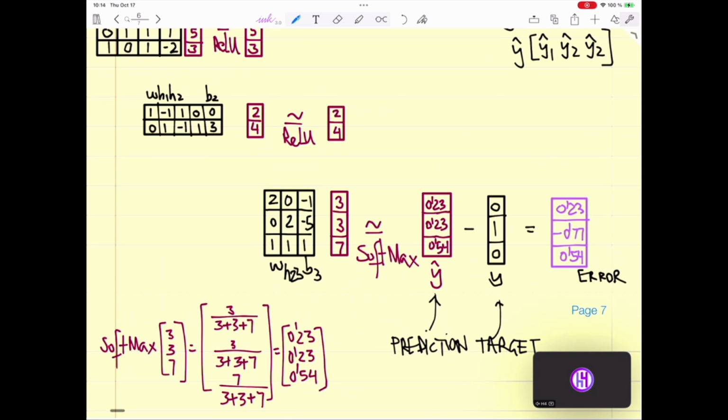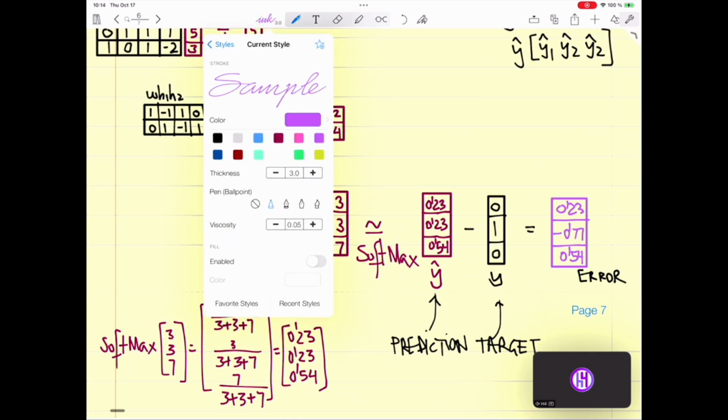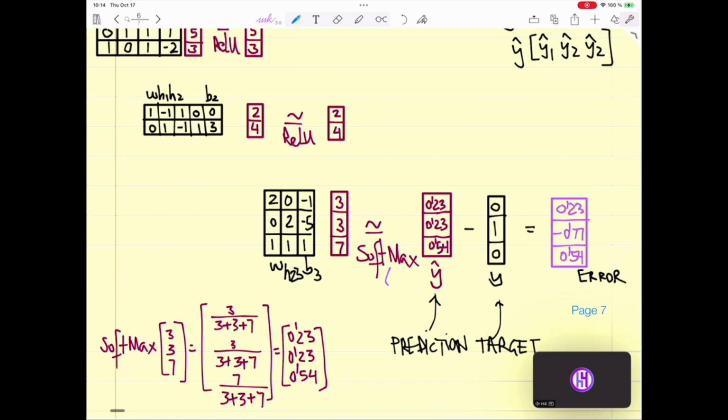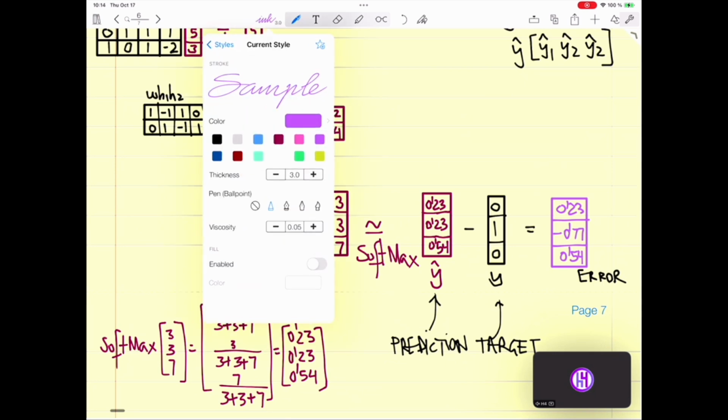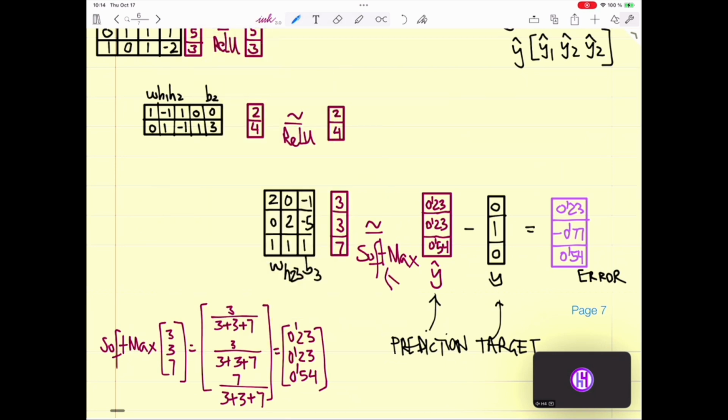And how do we do the back propagation? This was the feed forward. We have done this in several examples, we know. So we're cool. How do we do the back propagation? Sorry. Wait. This is just for the softmax, okay?